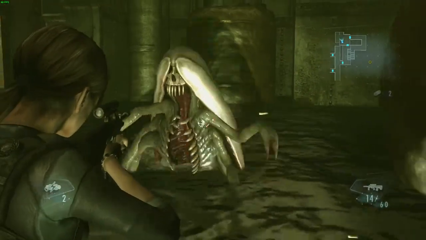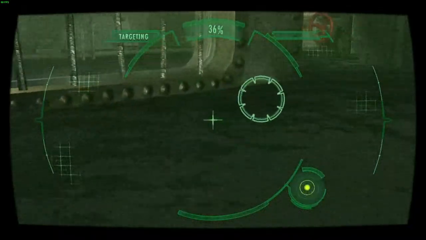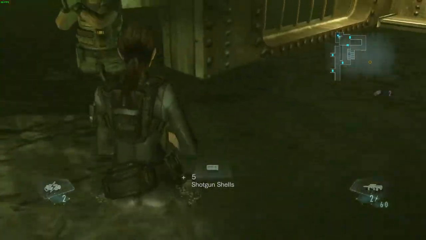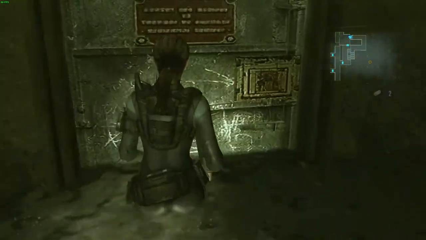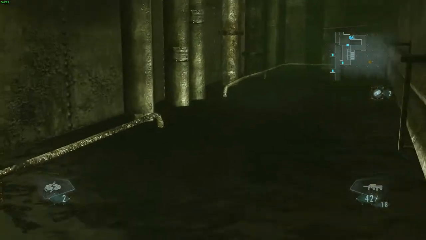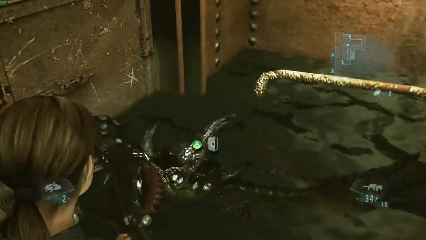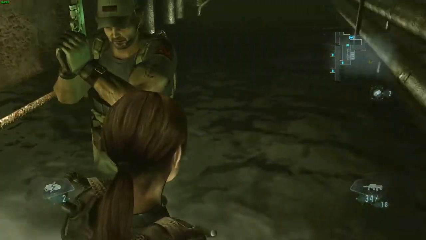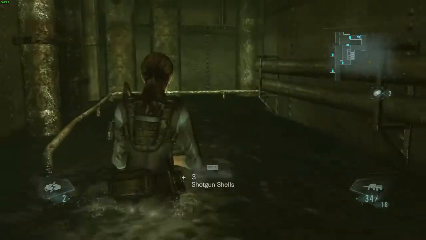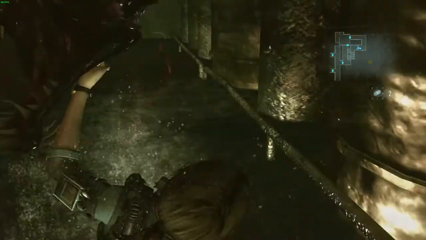Can't go up there yet. Die. 36. There's also something over here. What is that? Shotgun shells. Fantastic. I love shotgun shells. Nope! No, you evil guppies! Got him! Alright, what is that? More shotgun shells. Awesome. Alright, let's keep going. Of course.